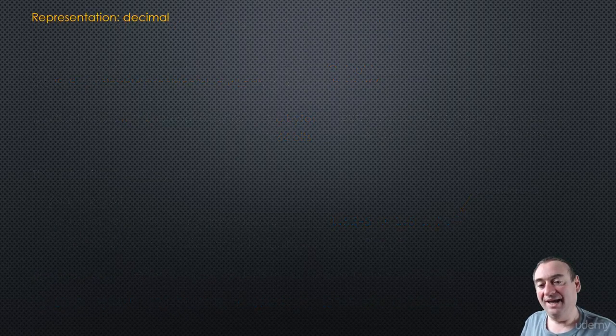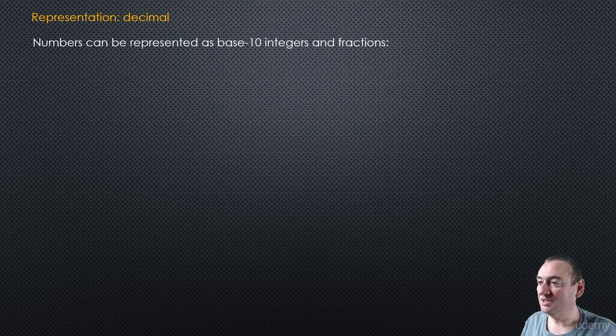So the first thing we're going to look at is how we can represent real numbers using a decimal or base 10 version. So we can represent numbers as base 10 integers and fractions. And we've seen how to do base 10 integers. Those are the regular integers we use every day when we speak: 10, 120, 135. These are base 10 integers. But what about what comes after the decimal point? Well, we can express those as fractions, and in base 10 we can express them as decimal fractions or base 10 fractions.